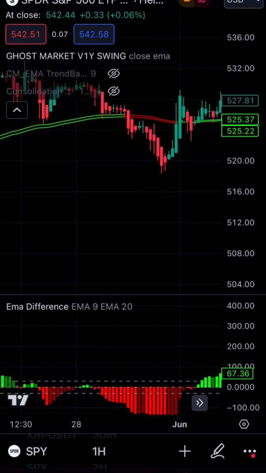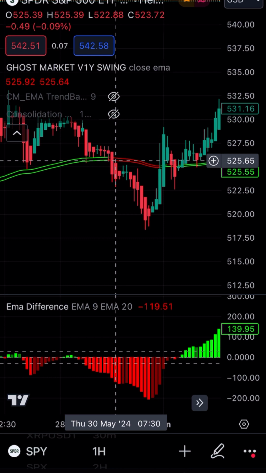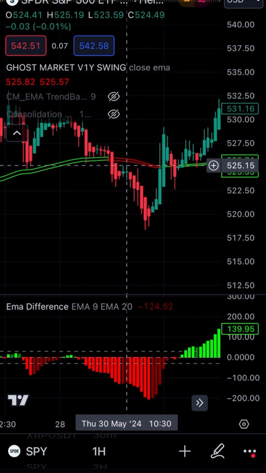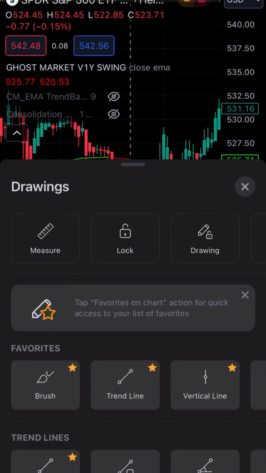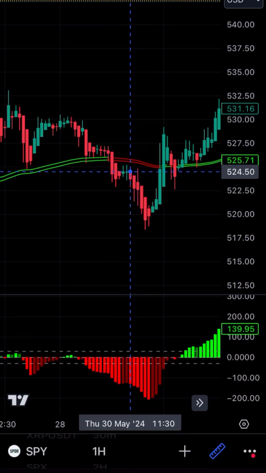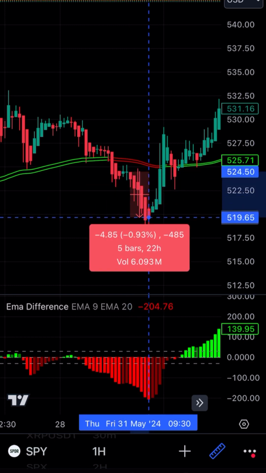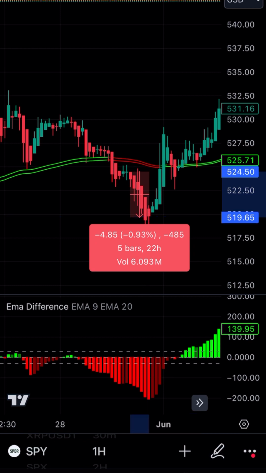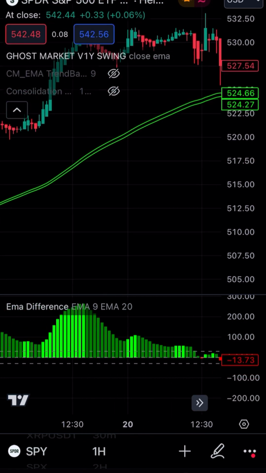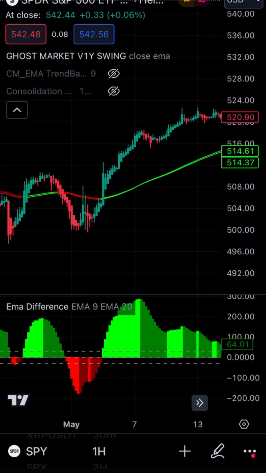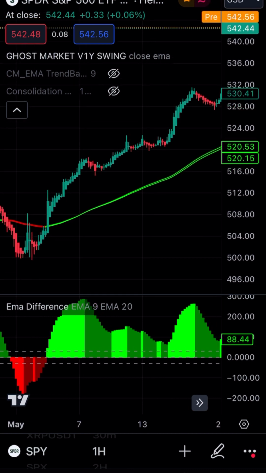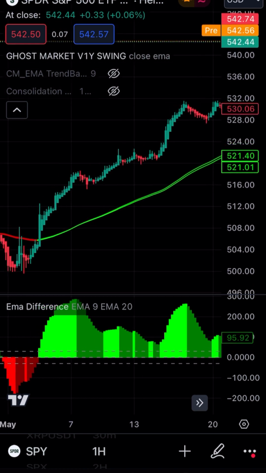So that's that one. We see the start of a downtrend right here. So the only time to get in, if you're using it by the EMA difference there, the only time to get in for the scalp would have been right about here. Right there to there. That would have been about $485. So what you really want to look for is a moment where it's in that trend for a while, because you can scalp little points of getting in and out.